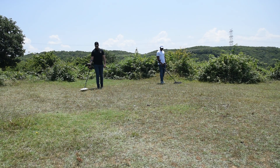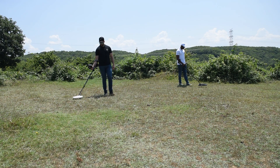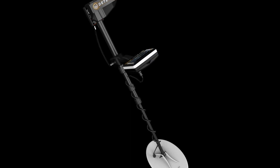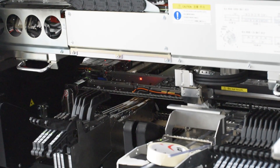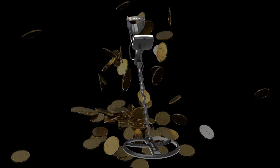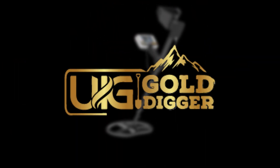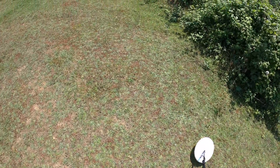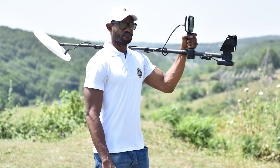Unleash yourself and own what no one has before you. UIG Gold Digger is 7 surge systems in one device — the latest advanced technical invention throughout history, the best and latest in modern technology at UIG Detectors. Smart innovation in detecting gold, buried treasures, and precious metals. UIG Gold Digger is the first of its kind in the world, with advanced technologies and a high technical capacity that integrates new concepts and dimensions in the world of exploration and search for gold.